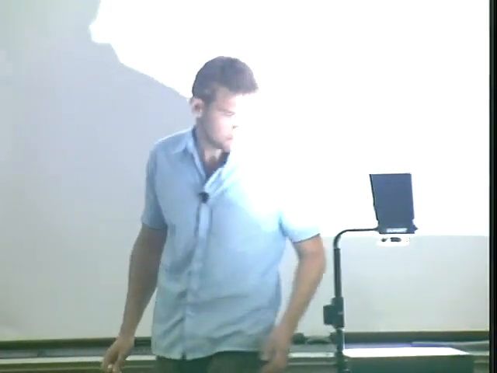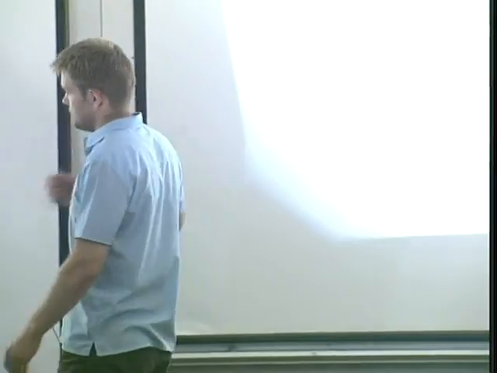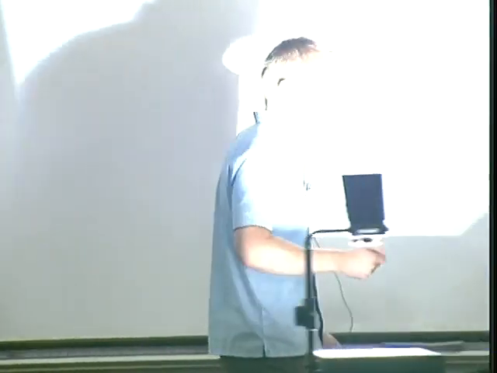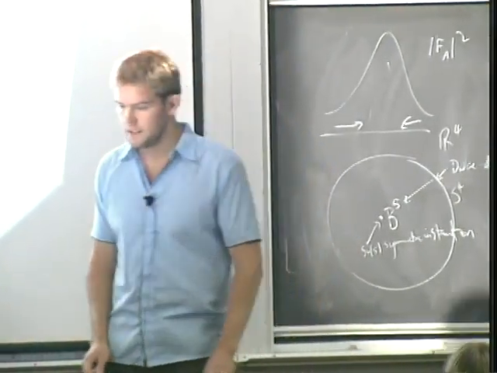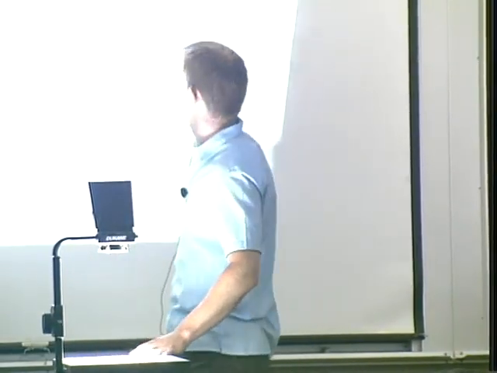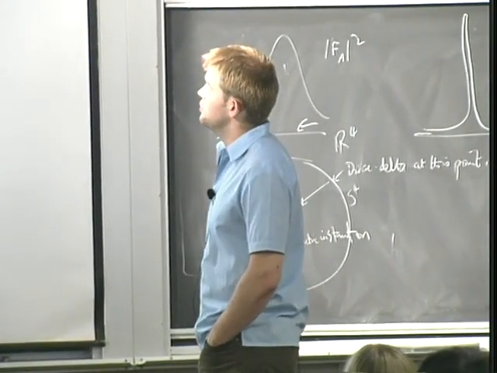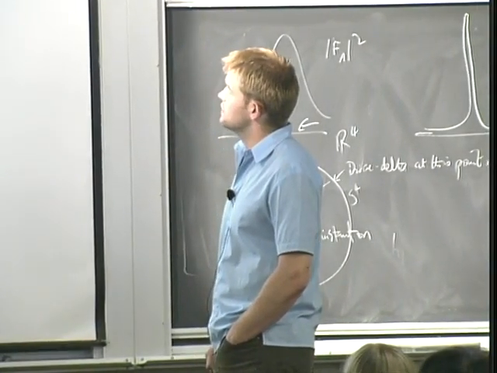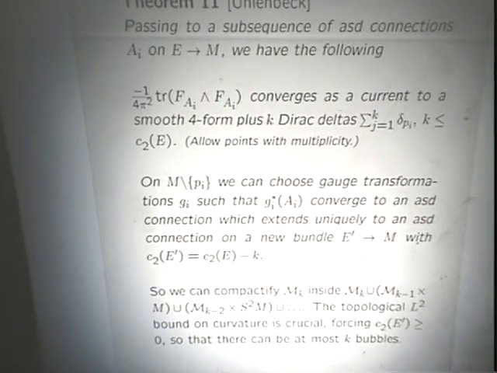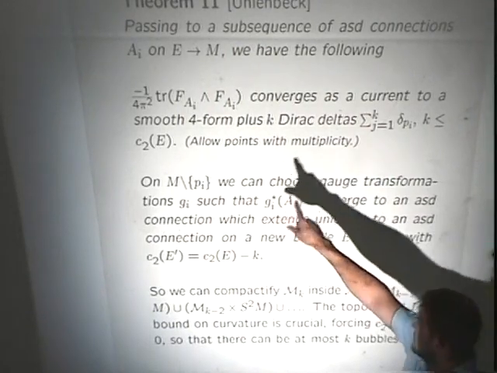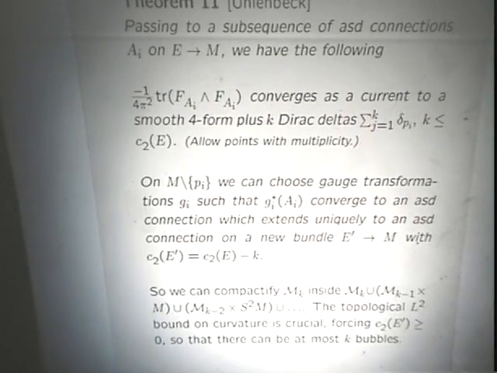And it's because each one of these Dirac deltas which bubbles off takes off one piece of C2, and C2 is only finite, so it can only happen a finite number of times. You can't have an infinite number of these bubbles. But I'll explain why that is in a second. It's because of this analytical theorem of Uhlenbeck from something like 82, which says that if we have a sequence of connections of anti-self-dual instantons, then they converge weakly in the following sense. So this C2 form here converges as a current to a smooth 4-form away from a finite number of points. And at those points we have Dirac deltas.